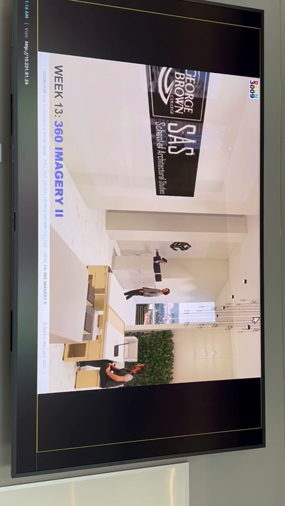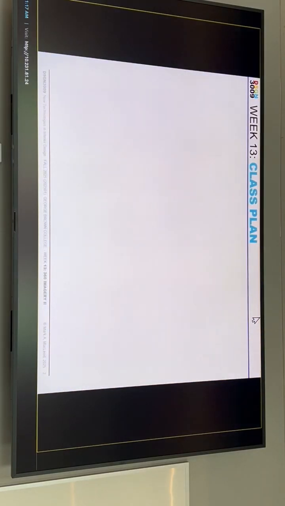And then in the last week, week 15 in class, we'll do an exercise to use VR headsets. We'll bring VR headsets into class. There won't be an assignment associated with that. That'll just be for us to do in class. But if you're not here in class that week, of course you're not participating in that exercise.